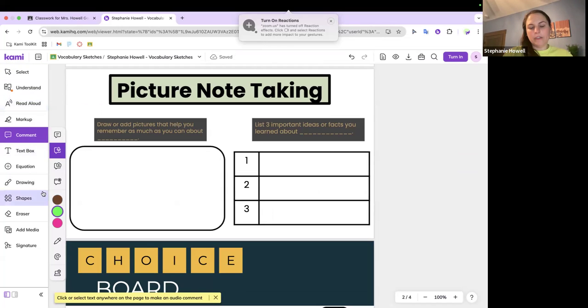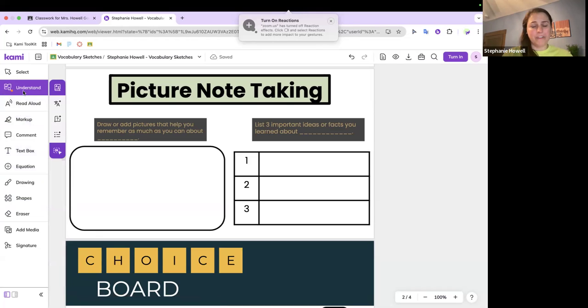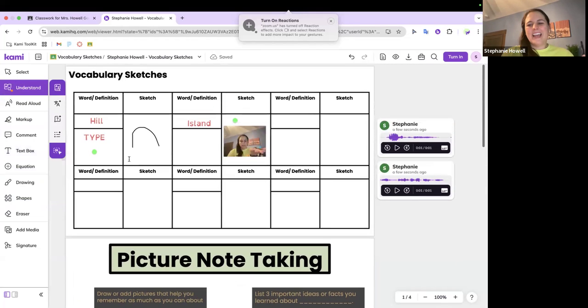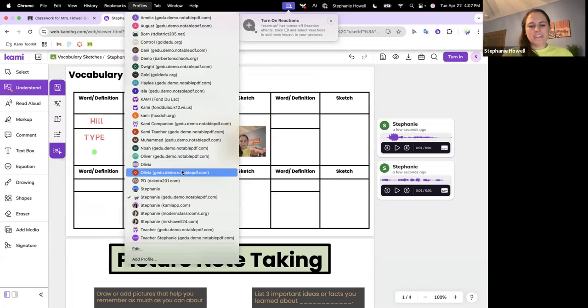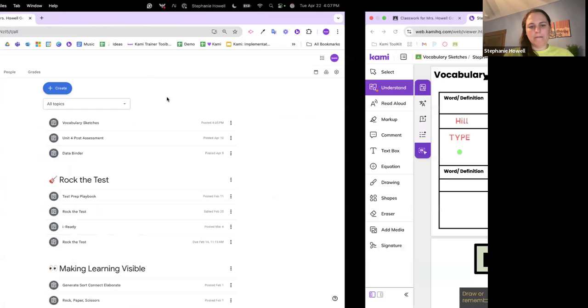Students have a lot of different tools to support their learning. They can use text, video, audio. They could use that Understand menu. That is a lot of your favorite tools. And what's great about this is that student view. The students have the tools on this left-hand side. They can turn it in when they're done. But even if they're not done, the teacher can come in.